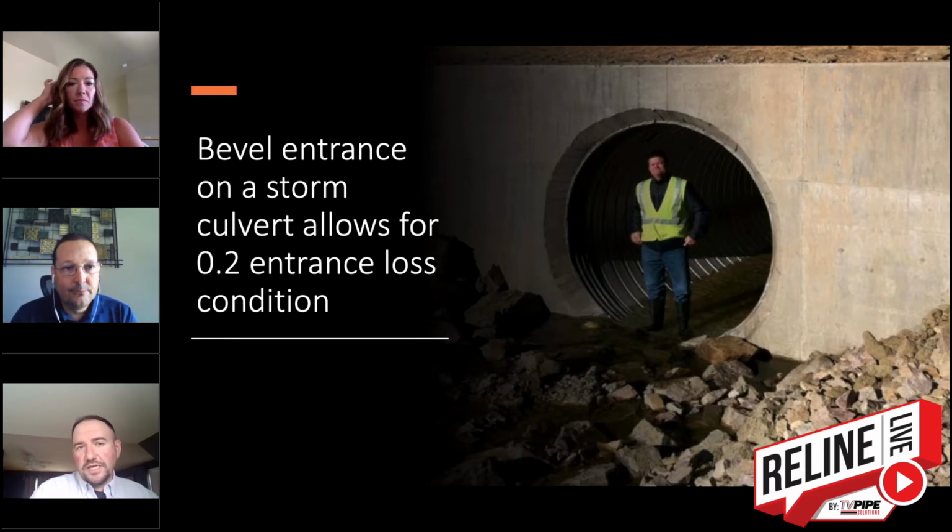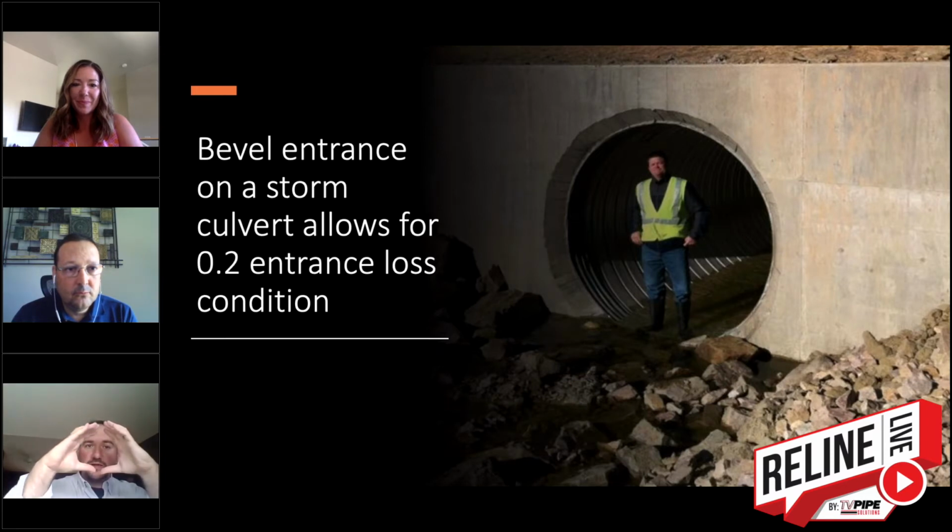So good question. It's a dynamic situation, Cassie, right? Depending on if you're in low flow or medium flow and full flow, velocity is often governed by not just the entrance condition, but the actual area, right? So for those engineers on the call, you know the simple equation, flow equals velocity times area. When we reduce that area, we're increasing velocity. So inherently, anytime we do a liner, regardless of the inlet, if that pipe's flowing full, we've increased the velocity. So the simple answer, Kathy, is add scour protection.